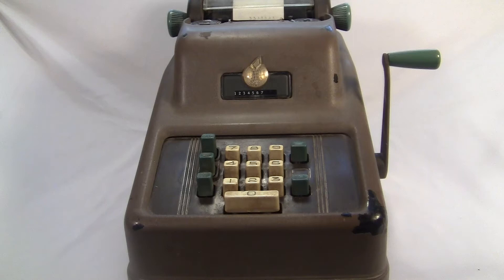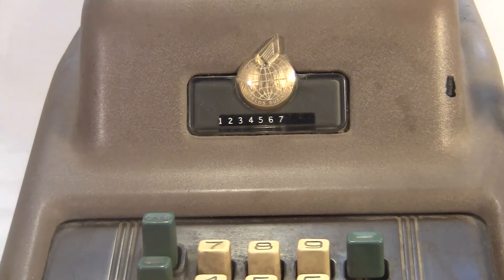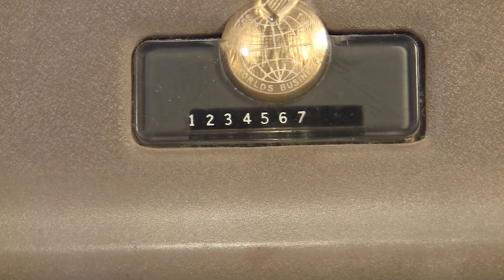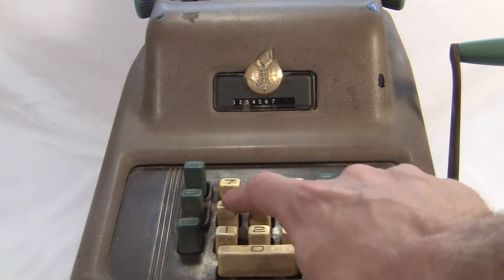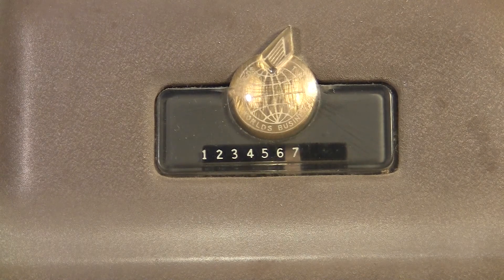There's no visual feedback here. What number did I type? Did I mess it up? You can't even tell if I typed any number at all. Actually, that's not quite true. Sunstrand realized that people wouldn't like this, so he put a little indicator window here. Each time you type a digit, this little guy slides over by one position. So this tells you how many digits you typed in. You can't see what those digits were, but this is as good as you're going to get.